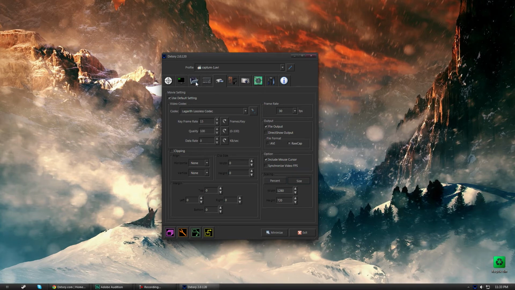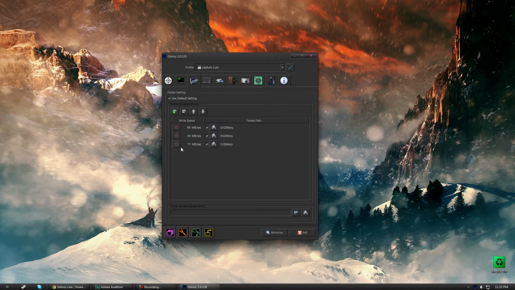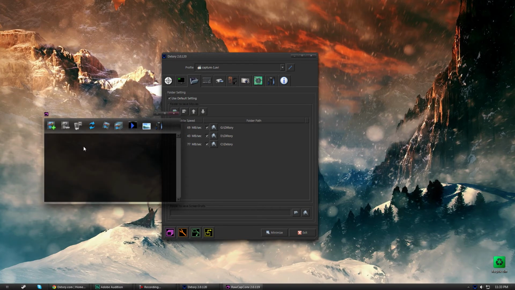If you select RawCap and you have multiple hard drives selected like I do, it will use all of these together. Now, the disadvantage is that because it's having to use them all, it's going to split up where it saves the files. So each hard drive will have pieces of your video file, and you're going to have to go down here, RawCap converter, I think that's what it stands for, click on it, and you'll have your video files here, and you will select them all and build selected files, okay?